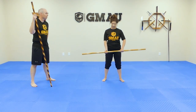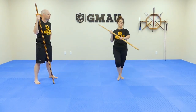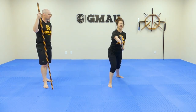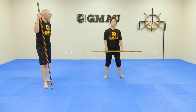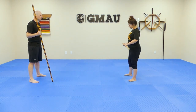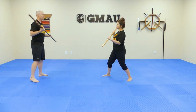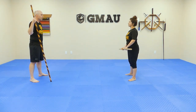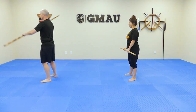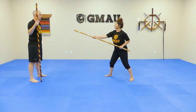And one. There you go. Good. Back to ready. Two. Very nice. Three. Good power. Four. Good. Facing me now. And five. Good. Keep that bow nice and horizontal when you go into your strike, okay? Back to ready. And six. Good. Yep. You're here. Get it resting like that. So you're here. And then you move into that strike. Okay. Six. There you go. Seven.